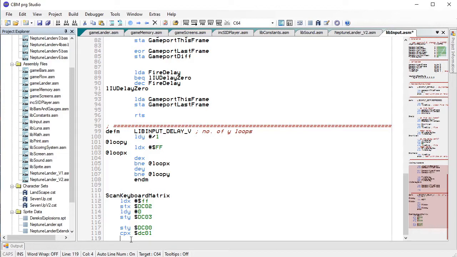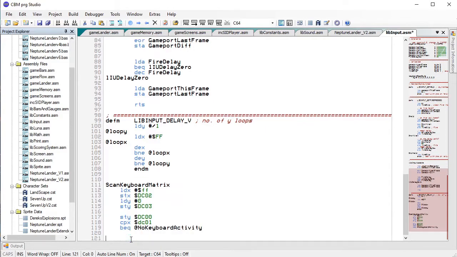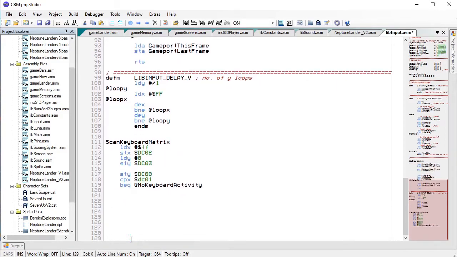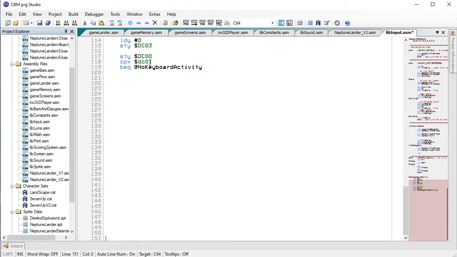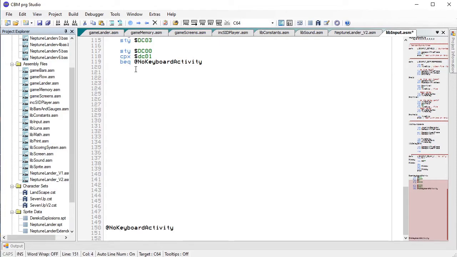So we're going to say branch if equal, to say that no keyboard activity. So that's going to jump out. So let's go a bit further down, and we'll put this down here. Just put RTS for the moment, just to make sure.